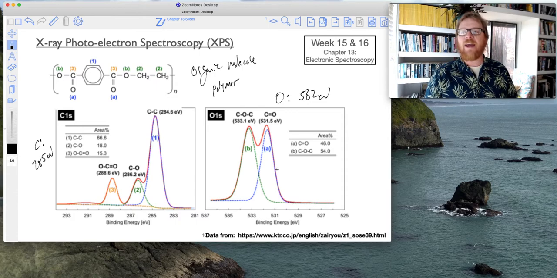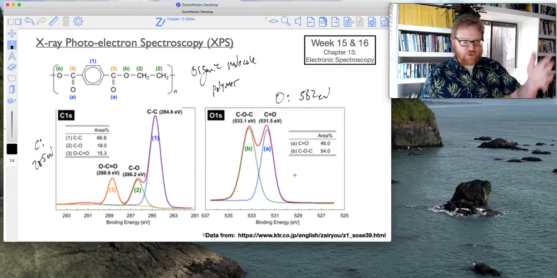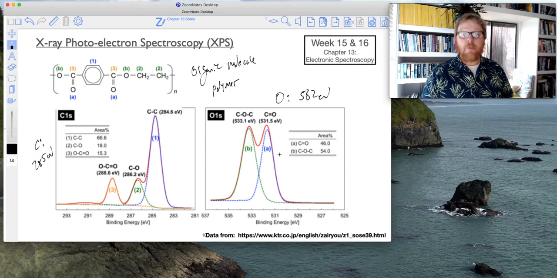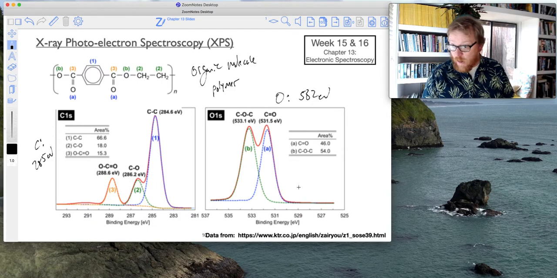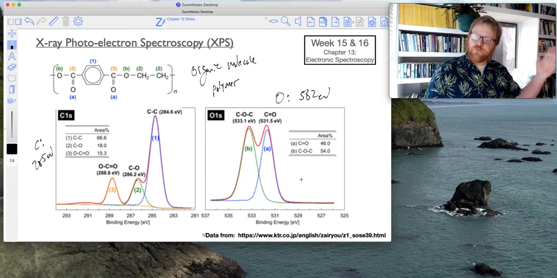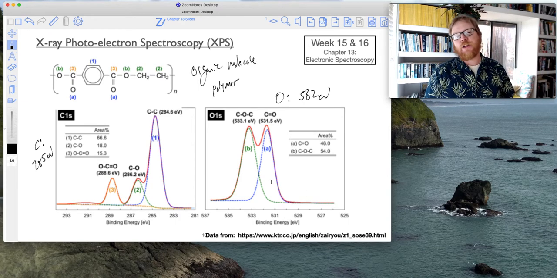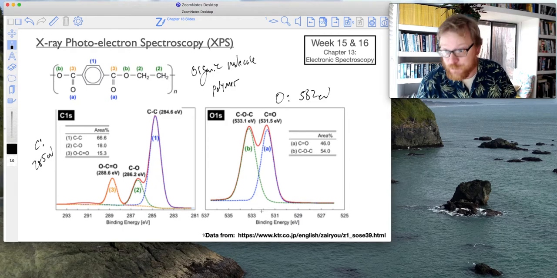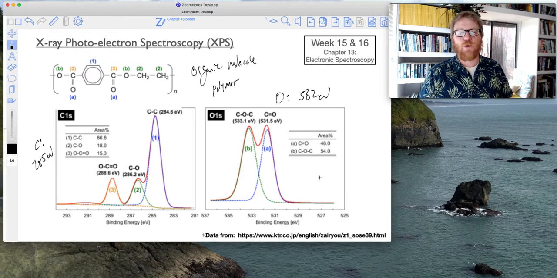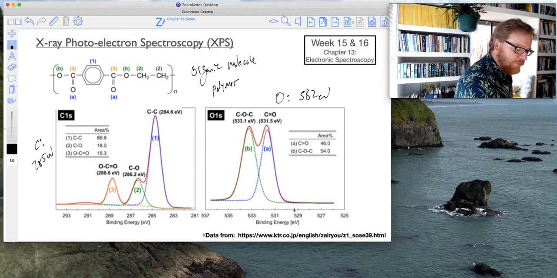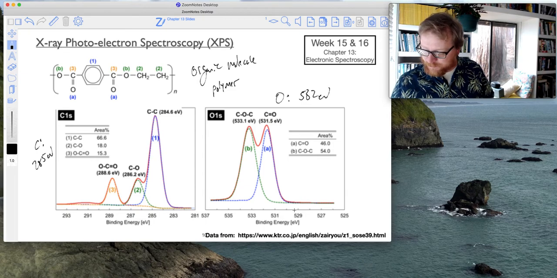So you see this quite often in literature where someone has taken the XPS of their new and interesting molecule they're trying to synthesize, and they've also done FTIR. The FTIR tells them, you know, what functional groups are present. And then from that, using the FTIR spectra, you can use the XPS spectra to confirm those results. And that's what I would call the spectroscopic kill, when you can use two different techniques that help you identify your molecule. That is a for sure way to characterize everything you want to know about your molecule.